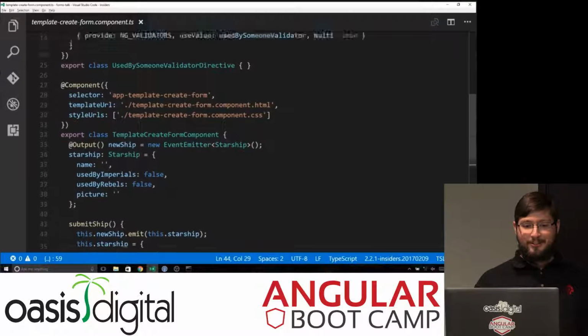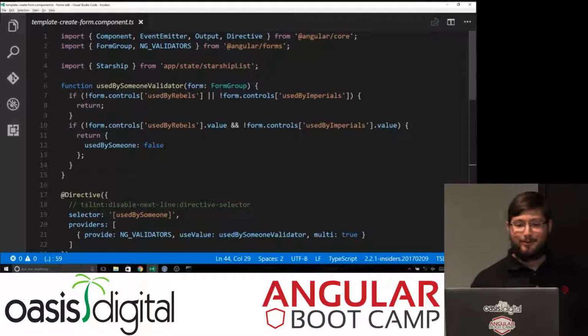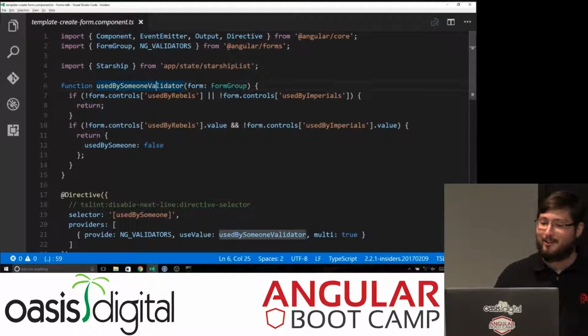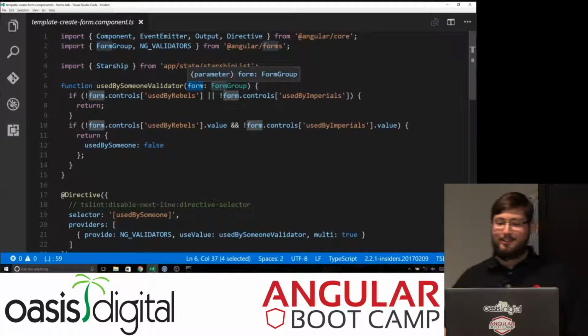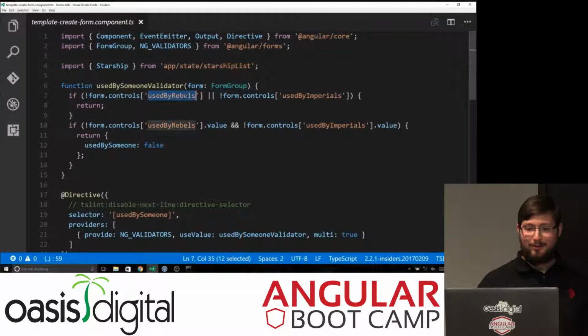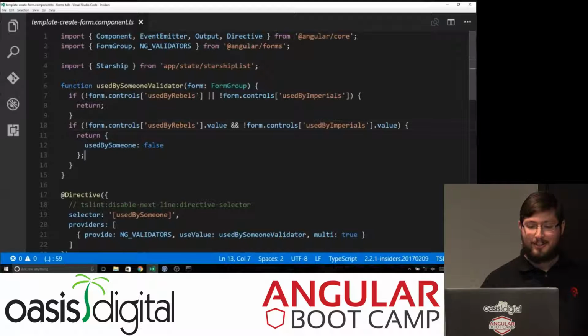But what's interesting about this is actually how I did that validator. So I have this used by someone validator, which is checking a form to say, hey, is it used by the rebels, or is it used by the Imperials? If it's not used by the rebels and it's not used by the Imperials, that's not valid, so we need to return this thing.